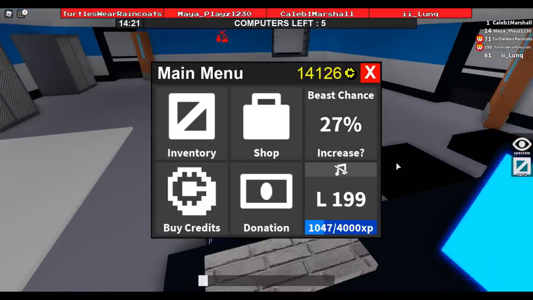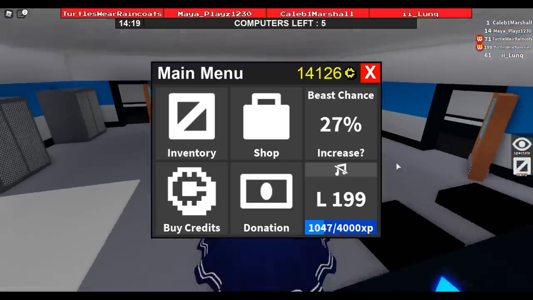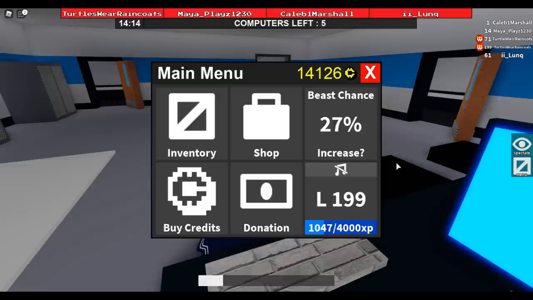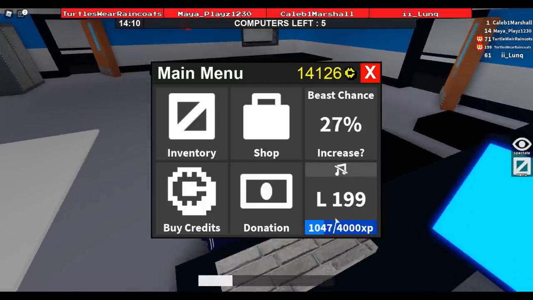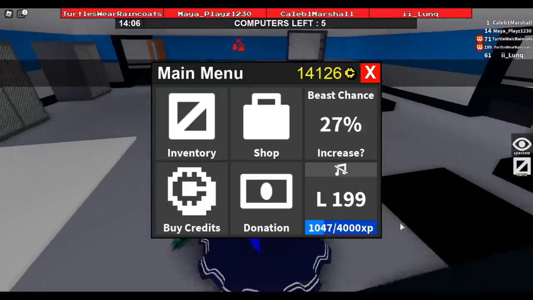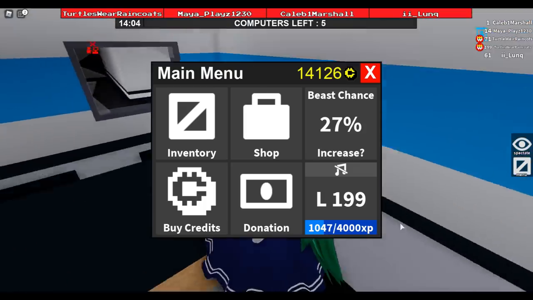Like, for sure. Okay. Remember, I have to jump. I can't hack continuously. Otherwise, I mess up the hack and then the beast knows where I am. And I'm not trying to get caught. Oh my gosh, guys. I'm, like, so close to level 200. Dagnabbit. Over here. Oh, man.